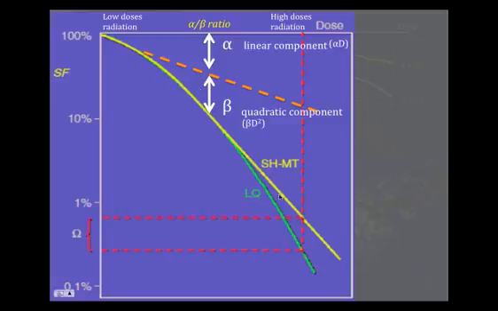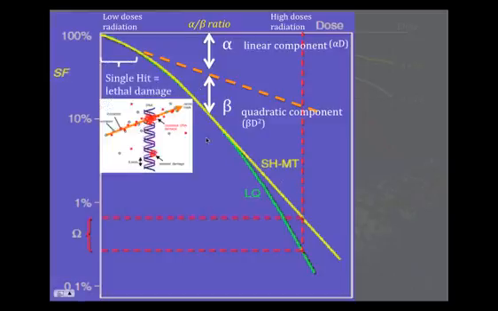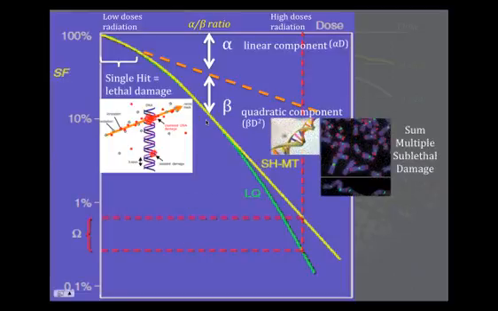The difference with the single hit multi-target model is that the first portion of the curve is pretty much similar, and it does reflect the immediate and effective lethal damage of radiation. So single hit lethal damage, that's the first portion of the curve. And this portion is also linear at high dose ranges of radiation, and that reflects the sum of multiple sublethal damages that will lead at last to cell death. Just to make a note, this is the log of survival of cells, and this is radiation dose.